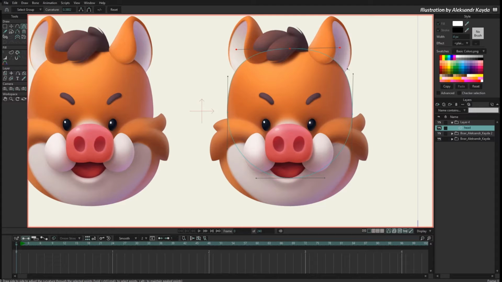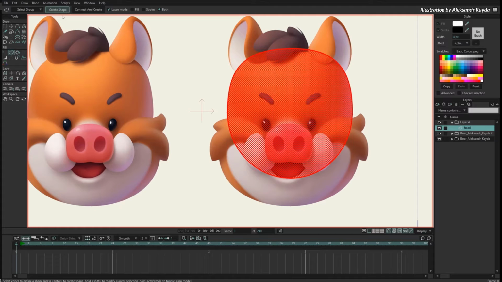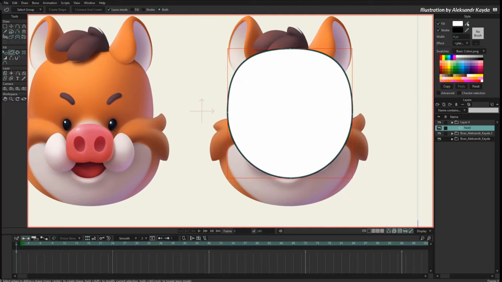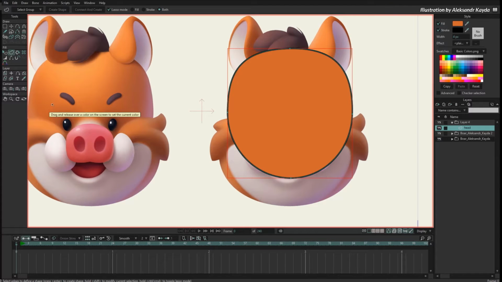Alright, so I'm trying to get it as close as possible to the original character. So now I'm going to paint this circle. I will use the create shape tool and just create a shape with this. And now I'm going to pick the color, one color from this, but I want to pick some kind of neutral color, something like in the middle, maybe around here. So let's say this is like the neutral color of this character. All right, and now I'm going to hide the stroke.